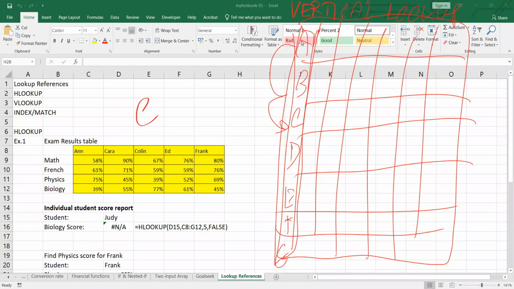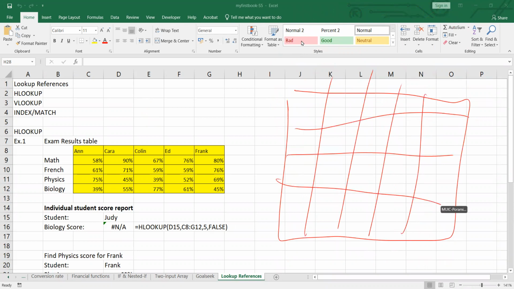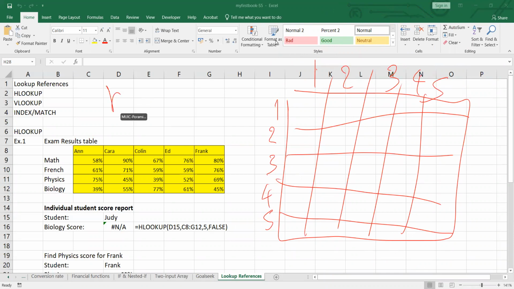The last one, Index and Match, is different. When we have the data in a table of 5 rows by 5 columns and you say, give me the data from row 2 to column 3, when you specify the location like this, it is not a key as we did in Lookup or VLookup.